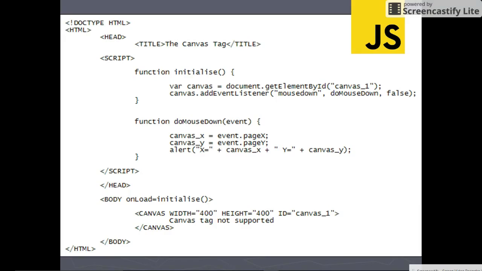Similarly, there could be another example. Here we are using a canvas and adding event listeners to the canvas, like mouse down and various other things. We have created a mouse down function to catch this event, and for this event we have to modify our canvas, the dimensions or various other things. The canvas would contain width and height, and performs the onload operation for the initialize method that is written in JavaScript. So this is a simple example.